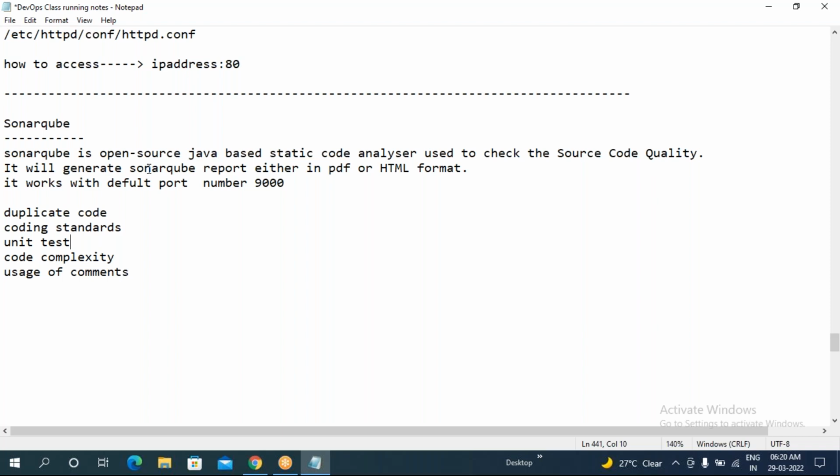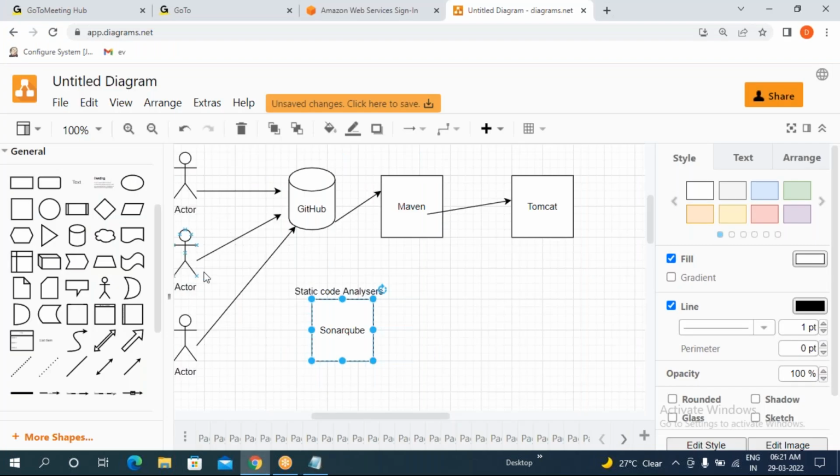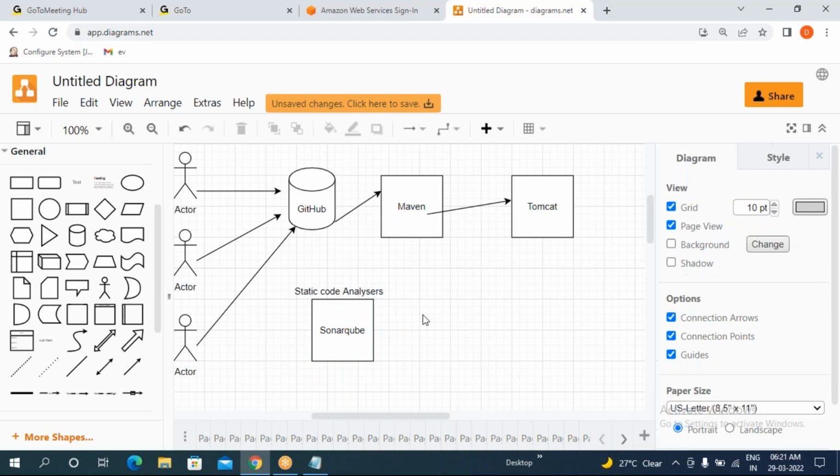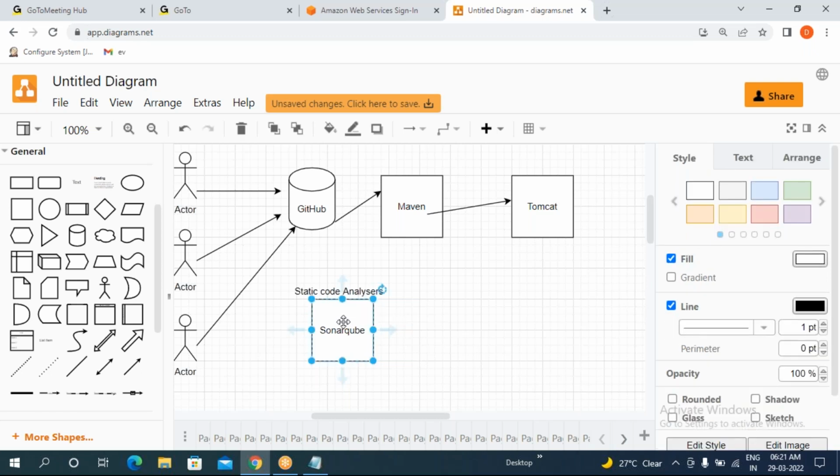So, what will they do? Again, they will rework on it. Once after updating, again they will push the code to GitHub. Same thing will happen. We generate a package, we check the source code quality, and if it is okay, you can deploy. That means based on the report only, we decide to proceed further or go back. Proceed means if the test result is passed, then we can deploy. If the test result is failed, we are not going to deploy.